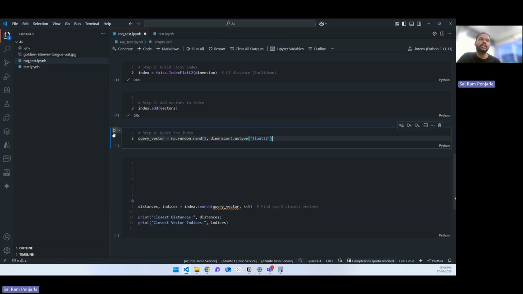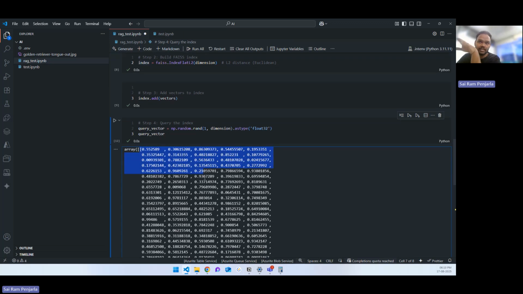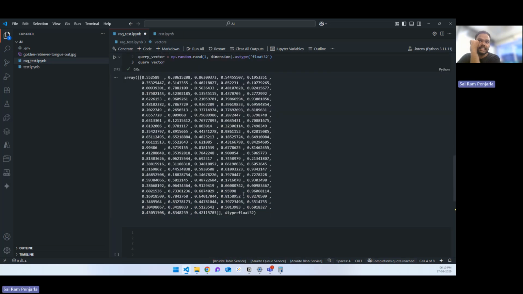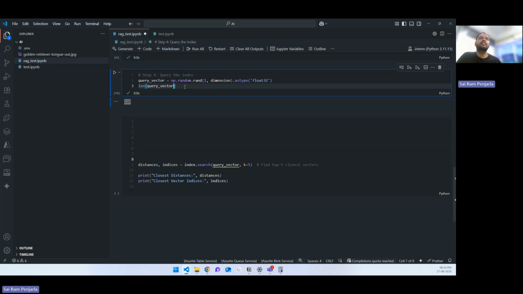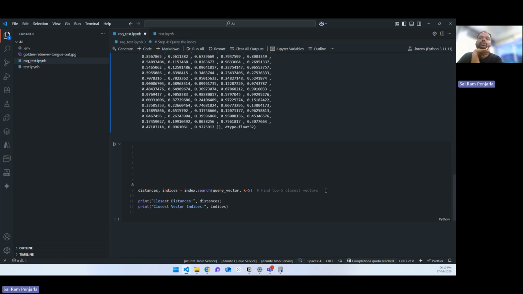To query, I'm going to create one more query vector. Let's see how it looks. So this is also one more vector. Okay, it's very, very simple. Then it looks pretty much the same if you see, and the size is also going to be very similar. 128, right? Because I'm using the same dimension. Okay, so I'll take this query vector. Now it is going to do a search in the index and it will fetch the relevant queries.